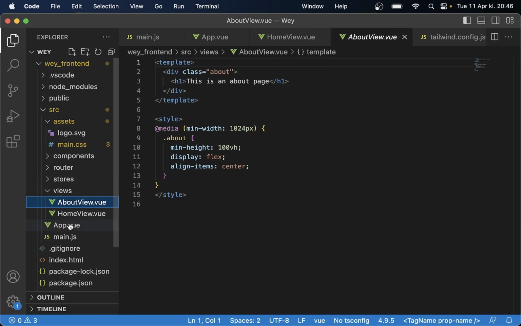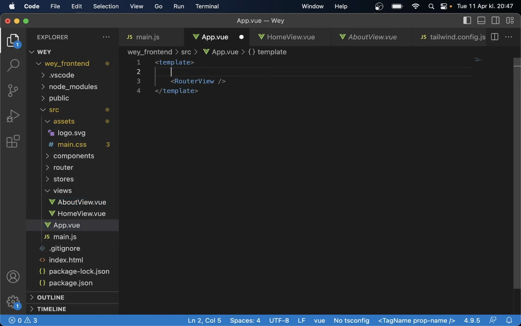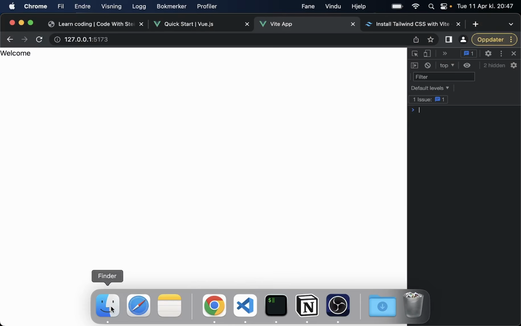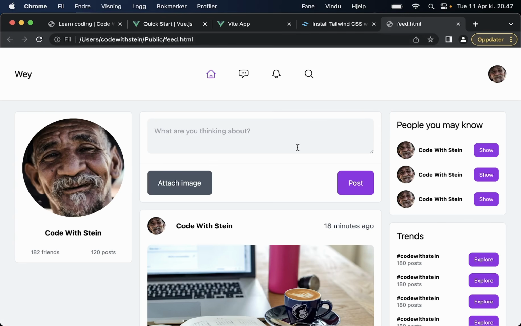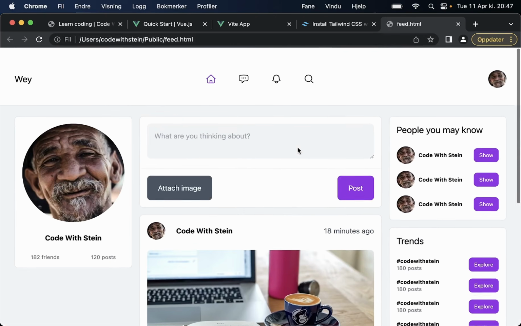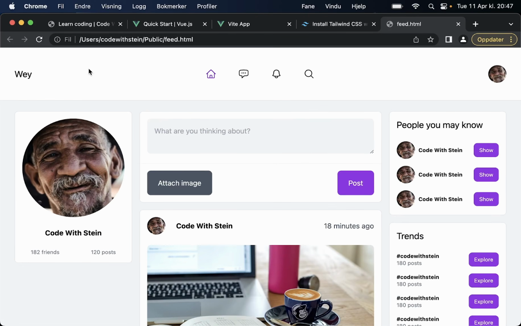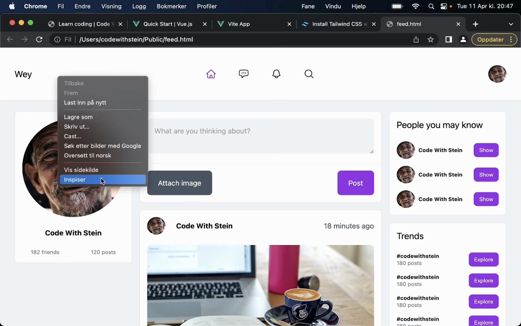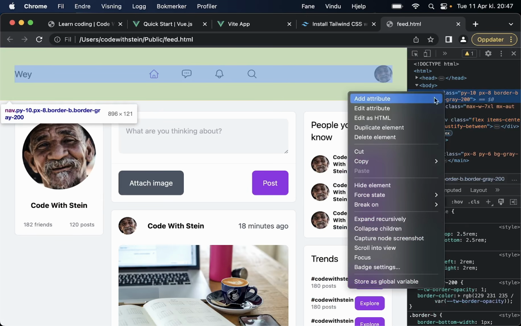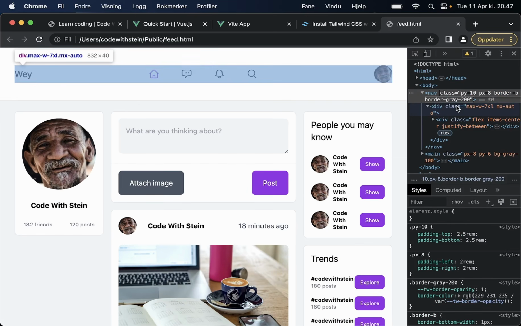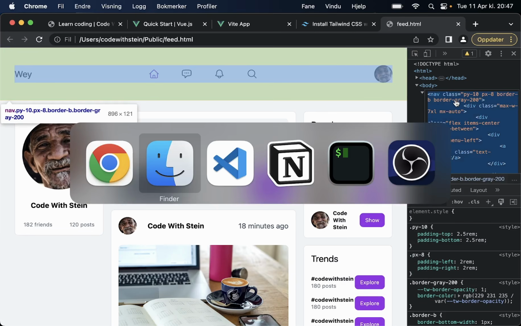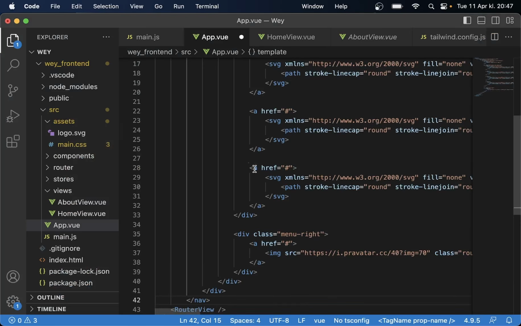So if I now go back to app.vue, I want to start building the menu. So I have the template for that. So as you can see here, this is the template or the design of the project we're going to build. So I want to have this menu now. If I open up the inspector, you can see that we have the navigation bar. You can just copy all of this. Oops. Add it as HTML, and then I will go through it inside this file.